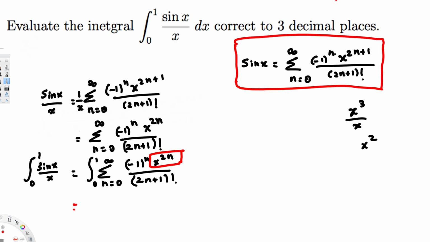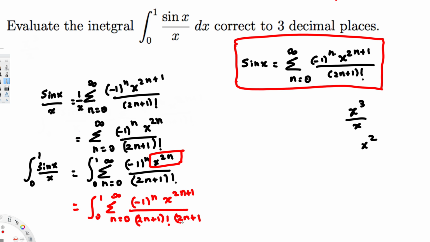Now let's do the integration. So this is going to be, going from 0 to 1, summation n equals 0 to infinity, negative 1 power n, x power 2n plus 1, and then we have to divide by this power. So here we already have a 2n plus 1 factorial, and again we have to divide by 2n plus 1. So this is going to be 2n plus 1 again. Now we have done the integration. Now we don't need to put this one, right? We integrated already. So this is going from 0 to 1.